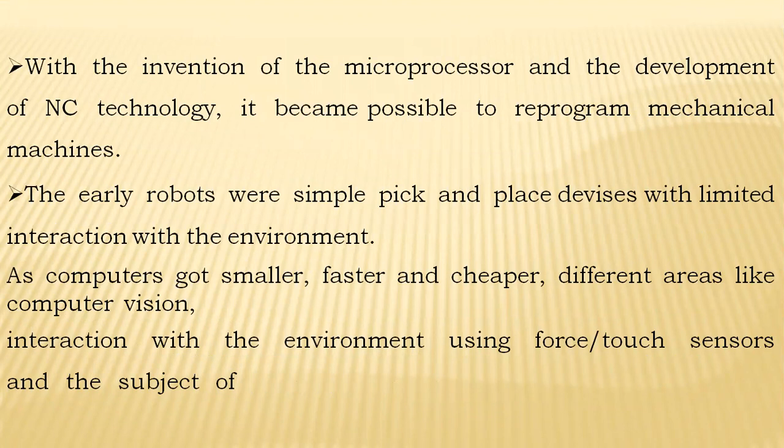With the invention, or involvement, of the microprocessor in the control system, with the program dumped into it, necessary tasks get executed by the different links and joints as instructed by the program in the microprocessor. And in the olden days, the tasks of robots were also limited to a particular level, just moving material from one place to another, such as conveyor belts, and lifting objects, that is, pick and place devices within a particular task and environment itself.